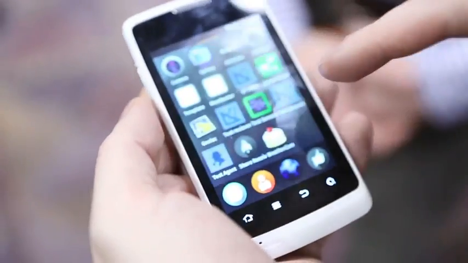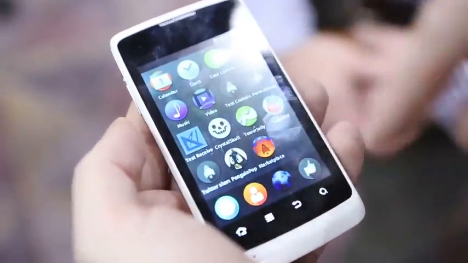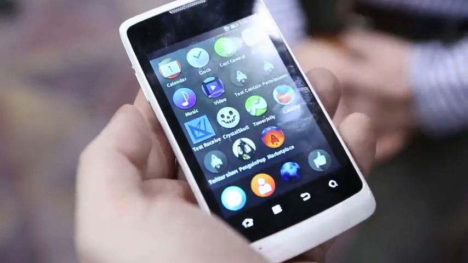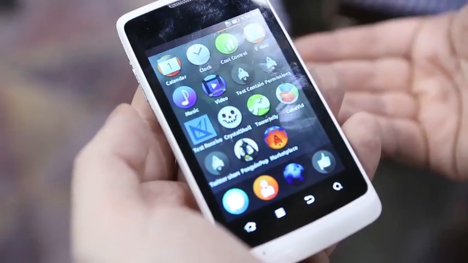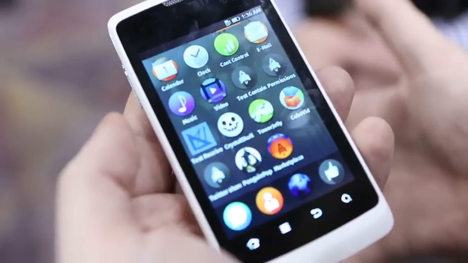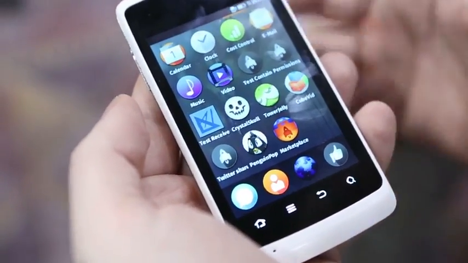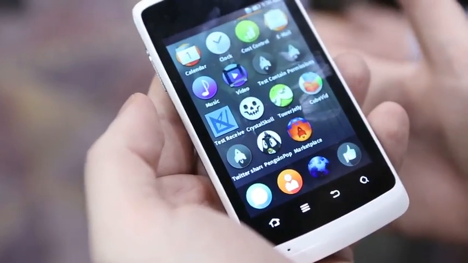So these are animations in CSS, and this is JavaScript opening these things. The system itself is written in HTML. So if you want to write an application for this, all you have to do is write an HTML5 app. Which is good because you can reuse that on iPhone as well, on Android, on your desktop, on whatever HTML runs, and that's a lot of things.